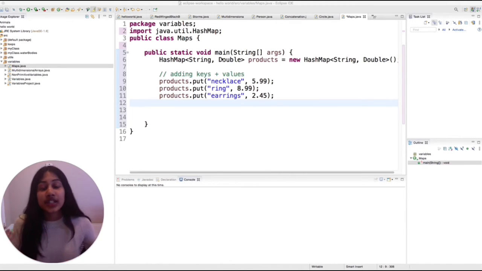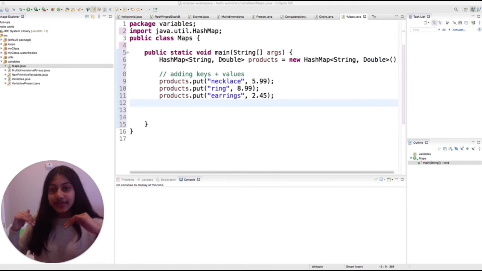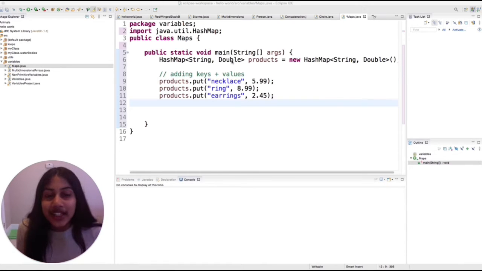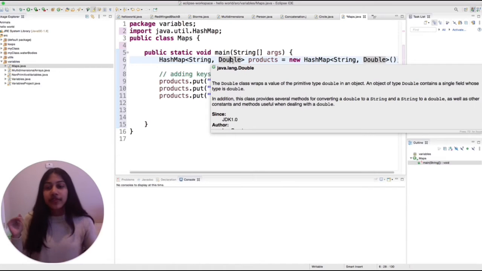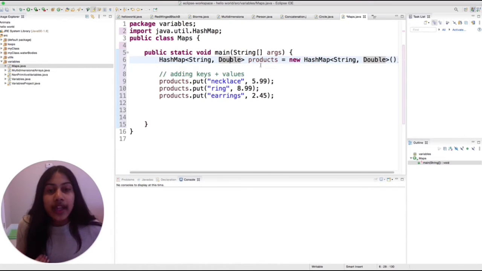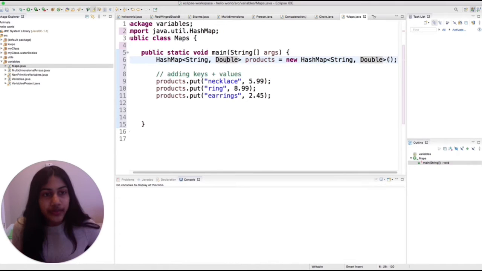This is basically just a class with one double in it. You can see here, it's just one field, double, and I'm naming mine products. You'll see why later. And then new HashMap, same thing as we did here, brackets, you know how it goes.